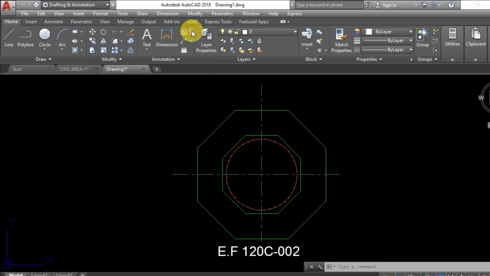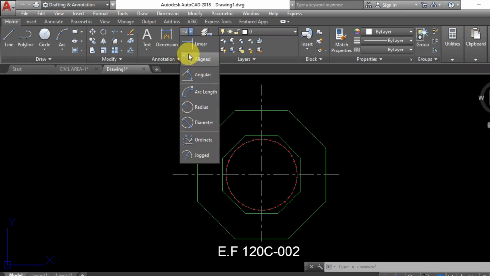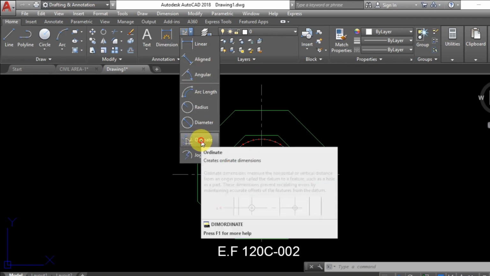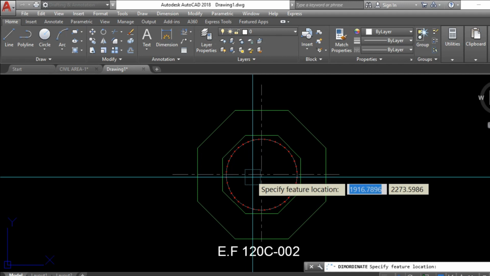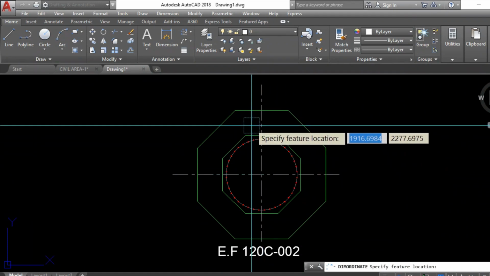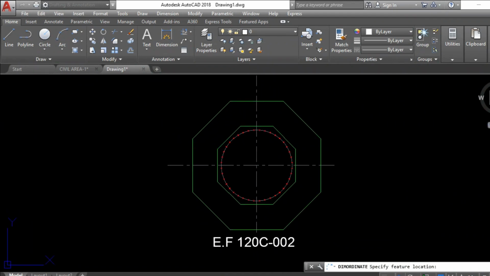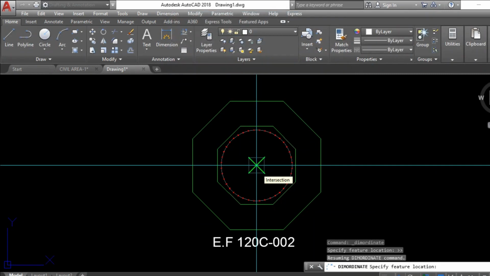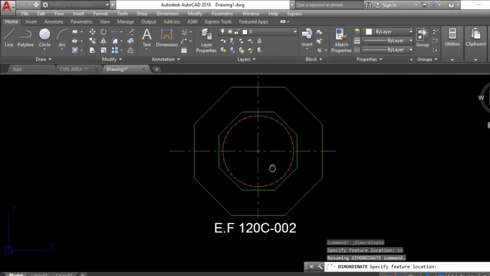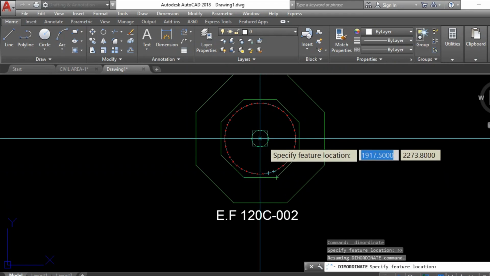You can see many options: linear, aligned, angular, arc. Just click this ordinate. Then you can see a new message: specify feature location. We need the center coordinate of this foundation, so we specify the center location by clicking here.